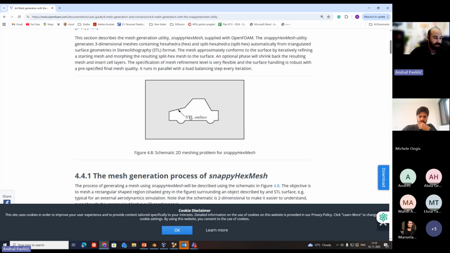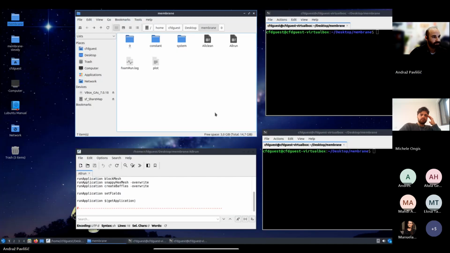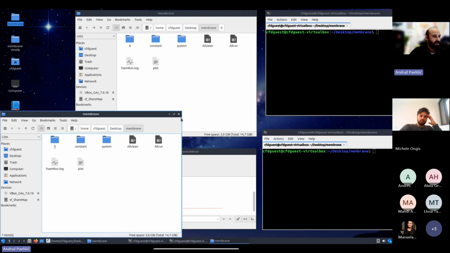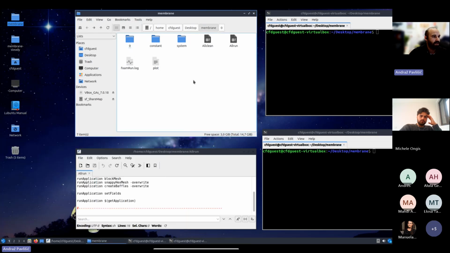And if we go inside of our case, here I prepared the case membrane, which is the same folder as here. But before we run the first step of meshing our domain, let me just say how OpenFOAM arranges its folders.